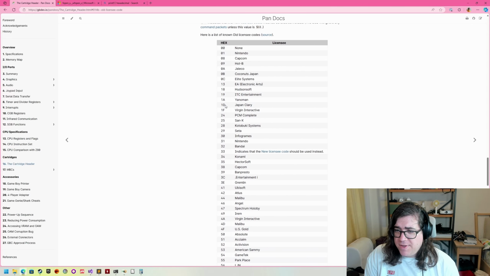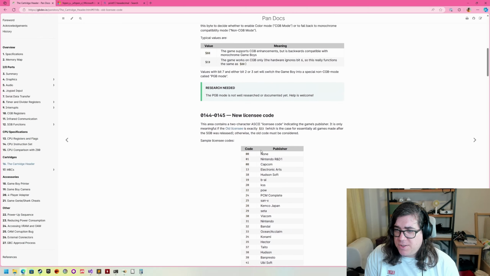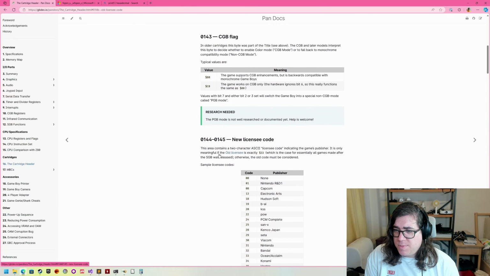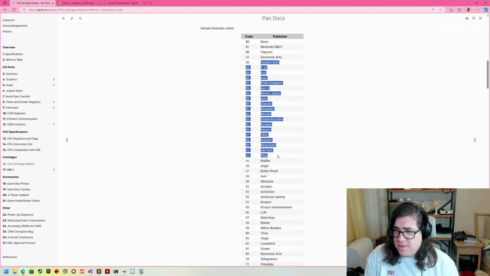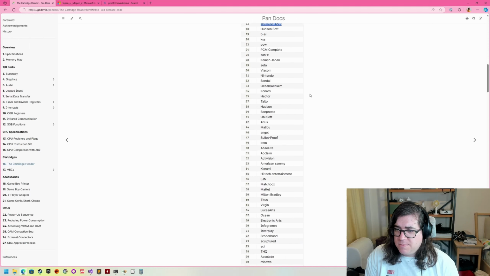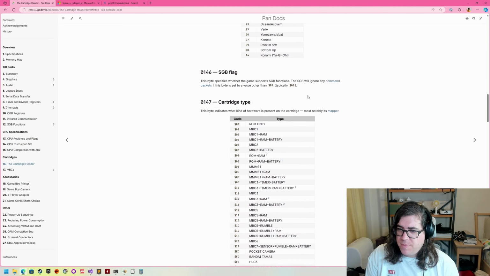However, if this byte is set to 33, it indicates that you need to use the new license code, which is these 2 bytes. And these 2 bytes are encoded in ASCII characters. And if you take both of these ASCII characters together and interpret them as a code number, you get the new publisher. For example, ASCII 1 and ASCII 3 would mean this is Electronic Arts. Okay, interesting.